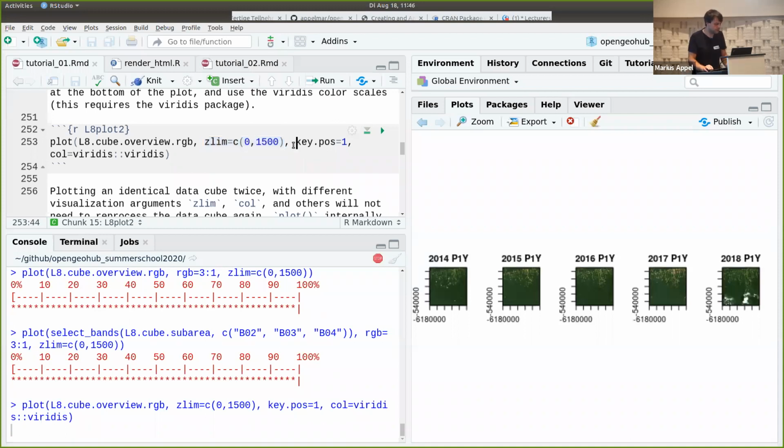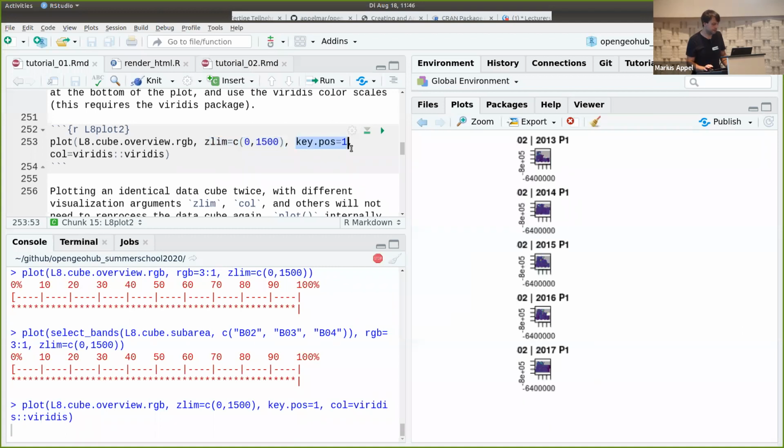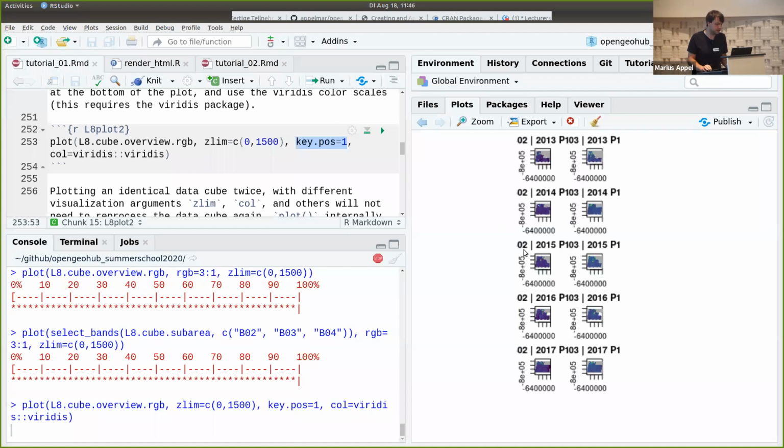We have this key.pos argument, which adds a legend to our plot, because now we have individual bands, so we can really assign colors to values. In this case, we use a Viridis color scale, which is a pretty good default choice, I think. What we now get, and it's progressing slowly, is a 3-column layout. This is band 2, then band 3 and band 4 as individual columns in this plot layout, and individual rows mean the year, essentially.